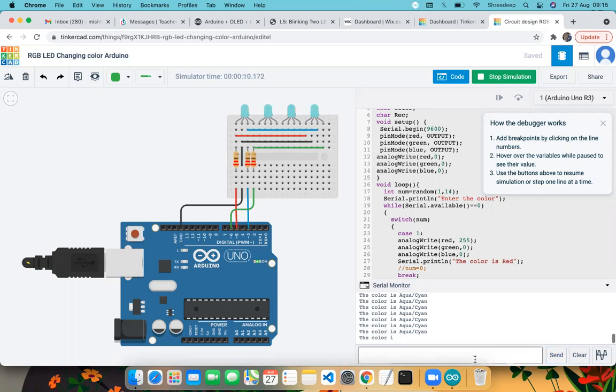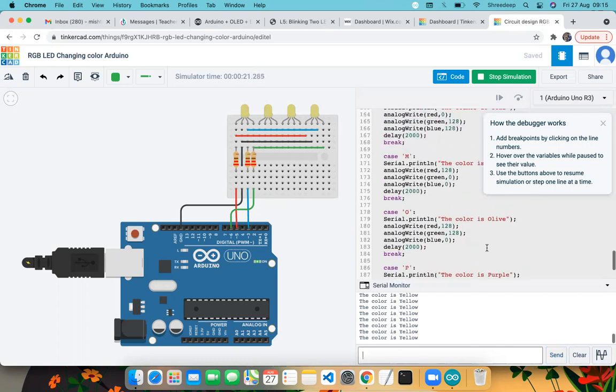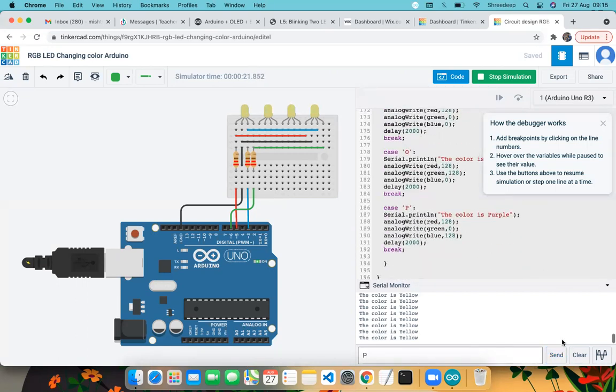Again, let's say I'm selecting O for olive. The olive stays for 2 seconds. Again, it goes back to another random color, for example, orange. Now, T for teal. Goes to honeydew. Next, M for maroon. Goes to yellow. Last we have, I think, what are the words actually? I forgot. Okay, P for purple. And it goes to again light coral, whatever actually.